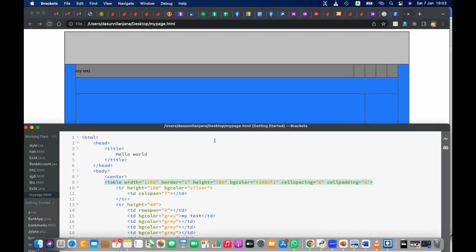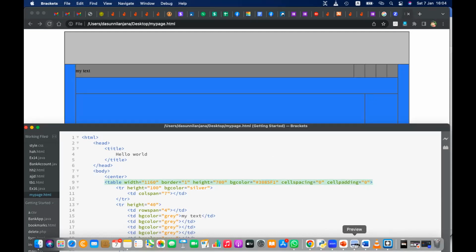Now you have homework. Try to create colors using hexadecimal digits. You know hexadecimal has digits starting from 0, 1, 2, 3, 4, 5, 6, 7, 8, 9, then A, B, C, D, E, F. No more than F, right? The last is F. Okay. Then this code has a red, green, blue combination.